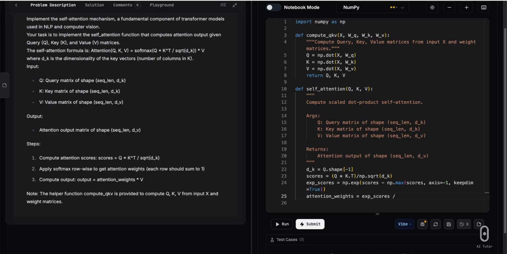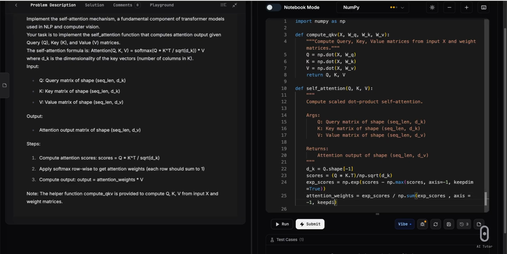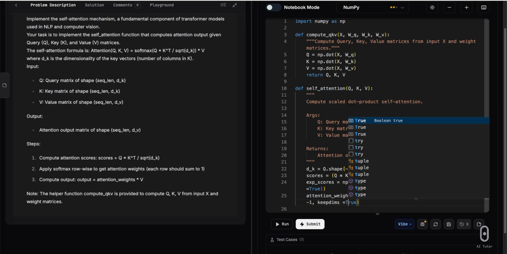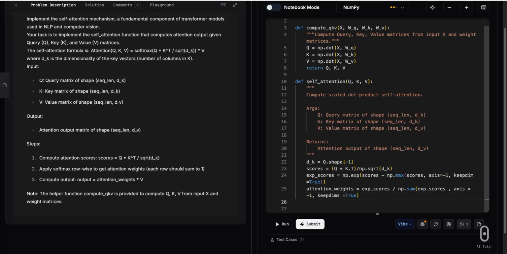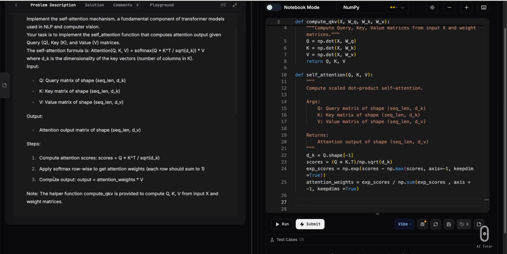We have e to the power xi upon the summation over all e to the power xi's, right? So divided by np.sum of exp of scores, and the same goes with this, keepdims equals True. And then, what next? We have this.